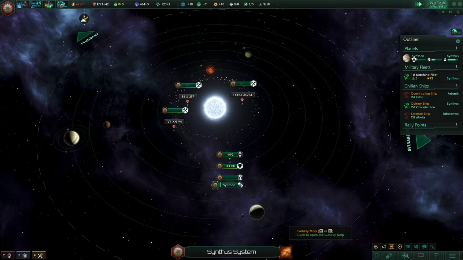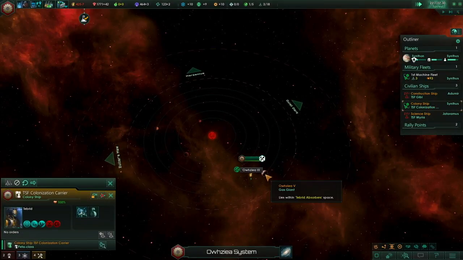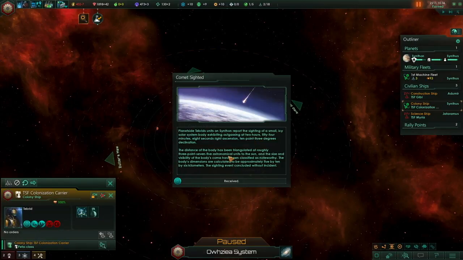Technological acquisition successful. Now let's go ahead and check out that planet. We'll take our colony ship and colonize that planet. We will put you, let's put you right smack dab on some good science. Technological acquisition successful.